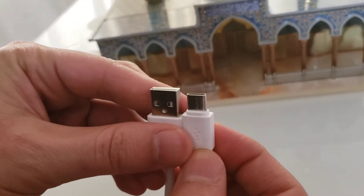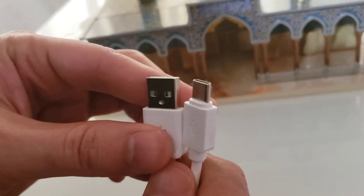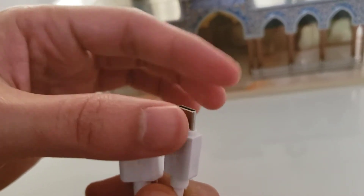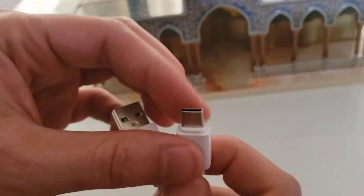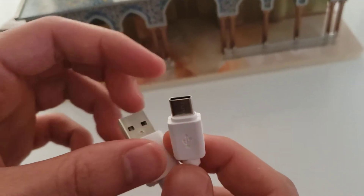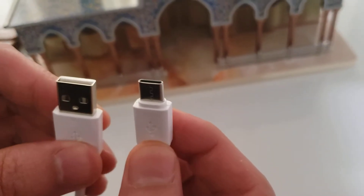So if you want to swap it with another wire at home, make sure it's another wire that has a USB and the proper ports to the Haram Imam Hussain. Right now we're actually going back to the old USB — it's not the USB-C. So make sure you use those.